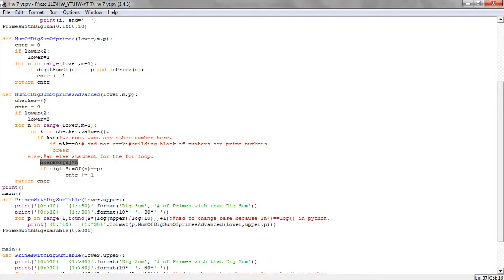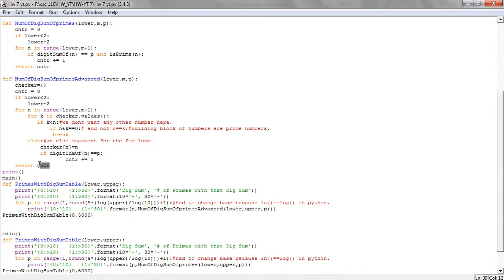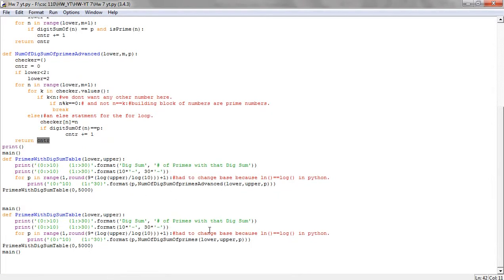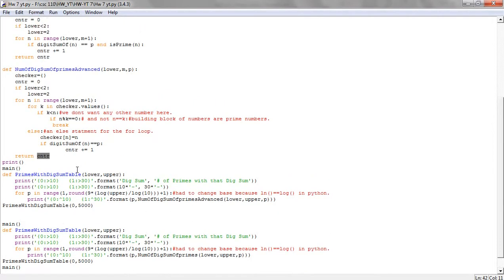And as you can see, I'm just checking in this dictionary before I divide, to make sure that it's a prime number, and this checker will be all filled with prime numbers. And since a number divisible by a prime number below it is not a prime number, this will cut down some runtime, because I'm only dividing by the important numbers below that specific number. And this will be returning a counter right here, and they will be returned in these two functions. And we'll see which one is going to be faster.